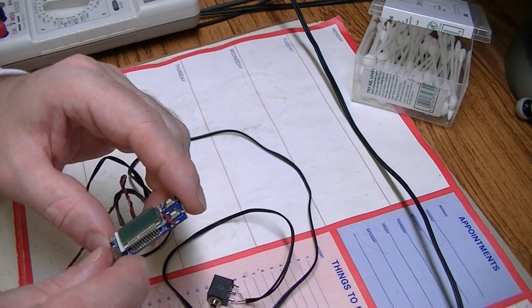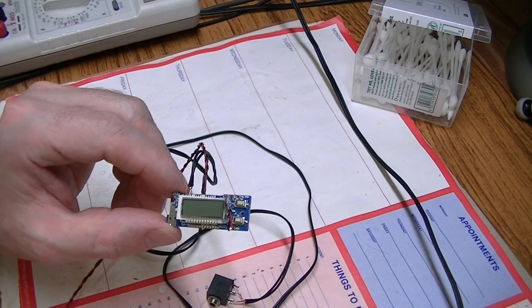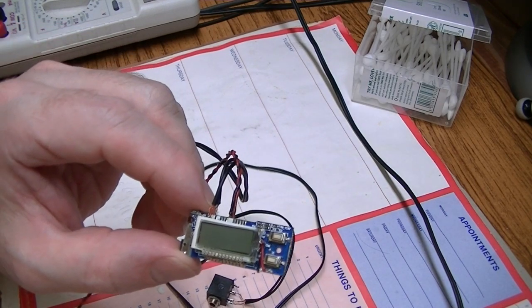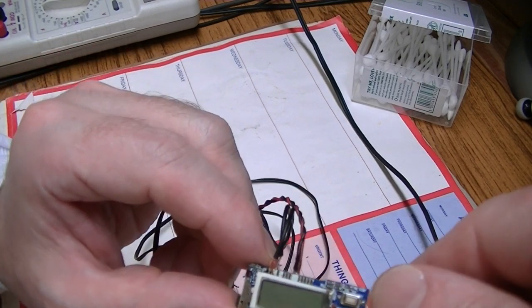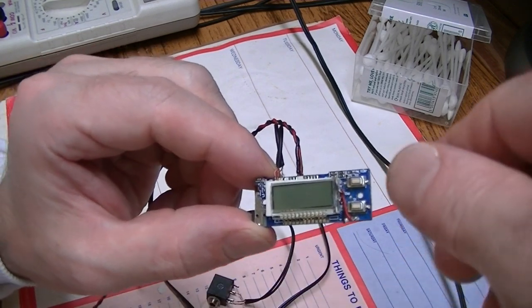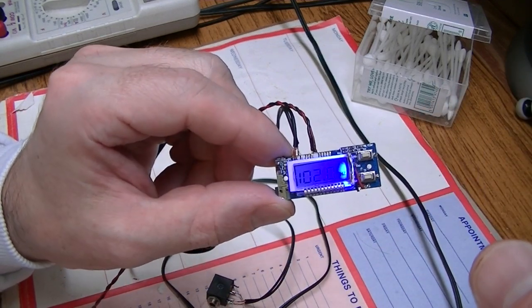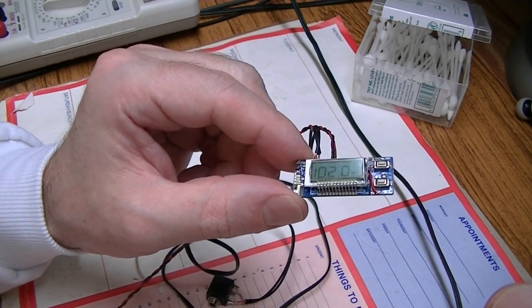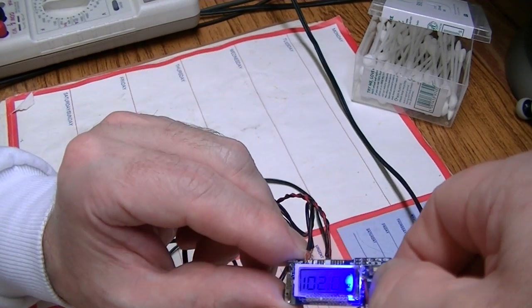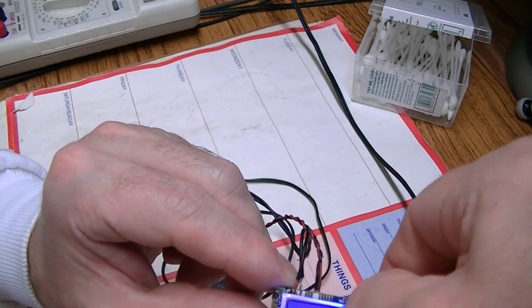Okay. Now you can see that it's actually turned off. Now I did power this up before. Let me just show you what's going on here. It turns off if you don't have an audio signal going in. If you touch a button, it'll come back to life again. And we're tuned in for 102 megahertz there. I think 102 is reasonably free.